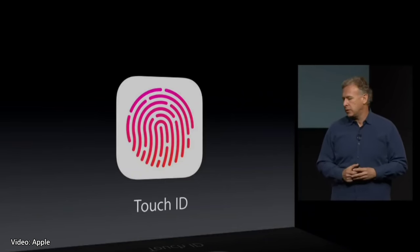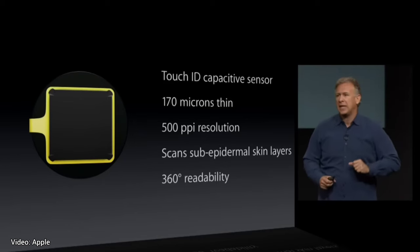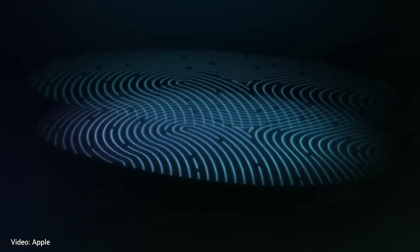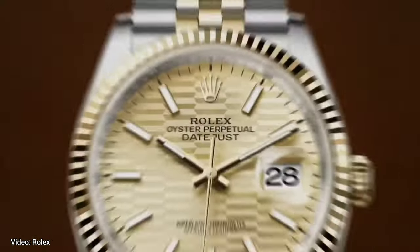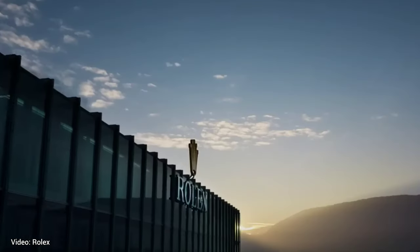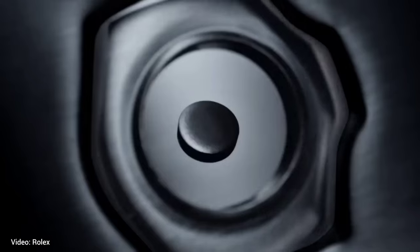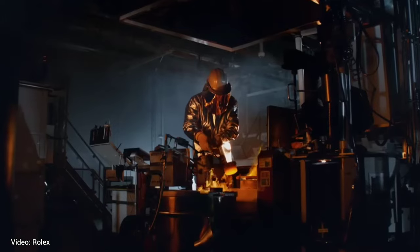In all these cases, Apple and Rolex effectively positioned their features as revolutionary by focusing on aspects such as integration, user experience, and superior design, even though similar features were present in competing products. Building a solid reputation early on, both brands could use it to market future products that might not be as revolutionary. They don't specifically take credit for new inventions, but rely on the lack of knowledge of the customers about what is already available and position themselves as leaders. Their marketing strategies create excitement and perceived uniqueness around these features, contributing to their overall success on the market.